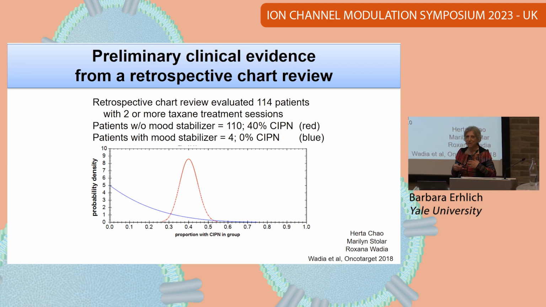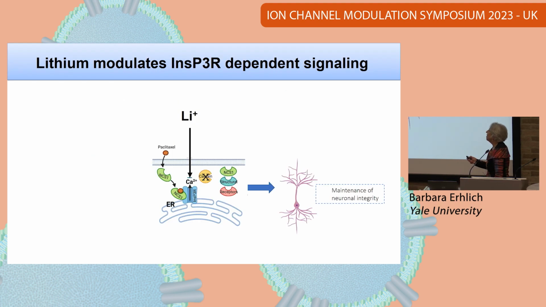And my colleague who started some of this project is a neurologist now, and has some off-label patients that he's been treating, and they also don't have neuropathy, so we're optimistic. All right, so we now think that if you add lithium, you block this dump of calcium. If you block the dump of calcium, you don't turn calpain on, so you don't lose any of these proteins, and you don't lose the integrity of the neuron.